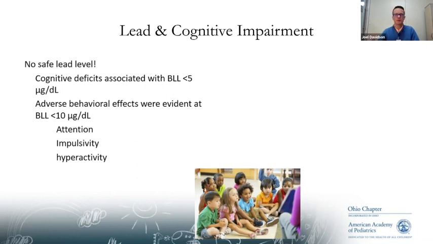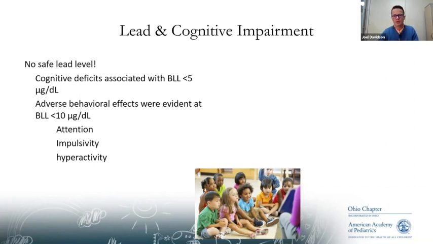That's not to say that we aren't going to put our full force around kids that are exposed. Actually, kids that are exposed that then get exposed to early intervention services, those services do matter, but they matter because we know that this is an effect that can happen. And we see these effects at really low levels, which is why you see the threshold of concern decreasing over time and now being 3.5.